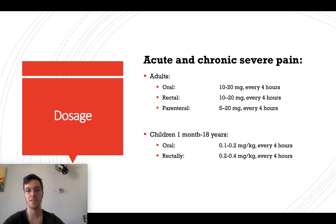What is the correct dose? If you use Morphine for acute or chronic pain and you are an adult, you can take it orally — for example in tablets — at 1 to 20 milligrams every four hours. If you want to use it directly, you can also use 1 to 20 milligrams every four hours. And if you want to use it parenterally, you can use 5 to 20 milligrams every four hours.